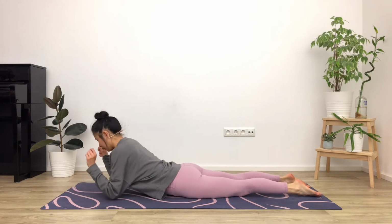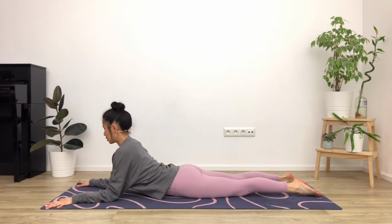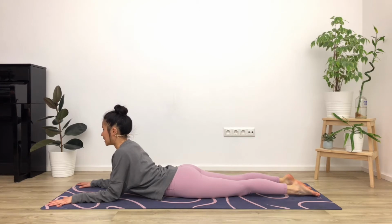So placing the elbows underneath the shoulders, spread the fingers wide and place them towards the top corners of your mat. Press the tops of your feet down into the earth, roll the shoulders back, and then press the forearms and hands into the mat and then towards your body.